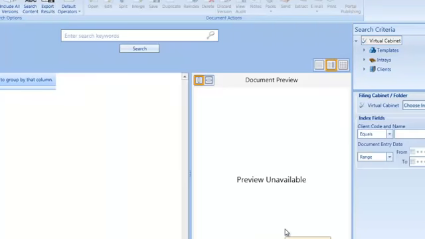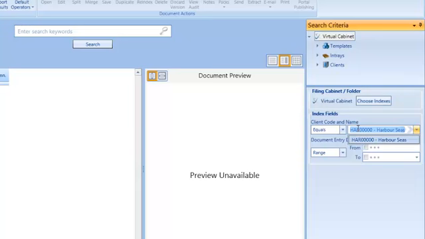What this gives me is, again, because I've got range set as my default operator, it allows me to search for my client quickly and search for my dates. If you put your cursor in one of the date fields and use the up or down arrow, this is correct for all date controls in Virtual Cabinet, you can cycle through information very quickly without having to launch the full calendar control. So in this example, I'll do a search, and that will find anything from the last 18 months or so.